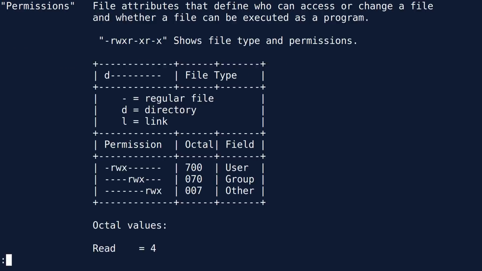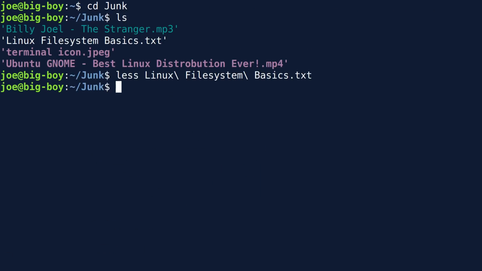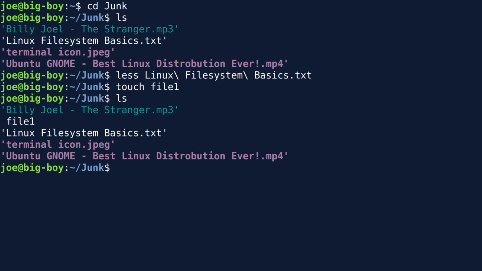So I'm going to go ahead and get out of this for now, and let's just start with the basics. One of the most basic commands there is in the Linux system is touch, and touch does two things. If you give touch a file name, so we'll call it file1, and you just hit enter, then what you're going to do is create a file. And this is an empty file. There's nothing in it. The system doesn't even know what kind of file it is. It's just a file. And you can give touch more than one file name. So we'll go ahead and give it file2 and then file3.